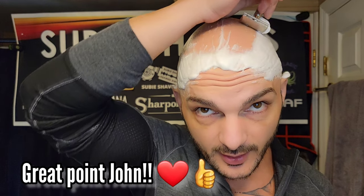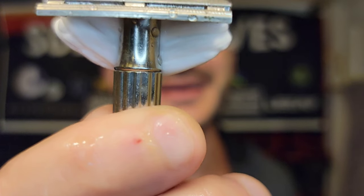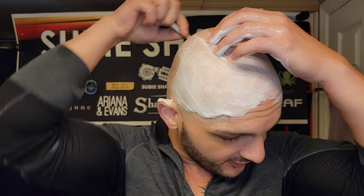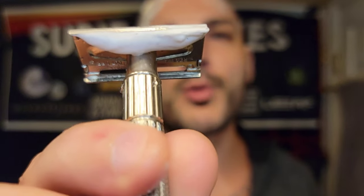If you're curious about the razor itself, it was found in upstate New York at an antique store. And if you want to just be really jealous — it was found for two dollars. My buddy said he got it for two bucks, two clams. Walked out of that place feeling like he had robbed the bank. Two bucks for the psych tech, for this piece of history that a lot of people search for. This is really an expensive razor — very, very expensive. Not because it's different from the actual techs of old, but because of the history that goes behind it. This is more of an intrinsic value than an extrinsic value.